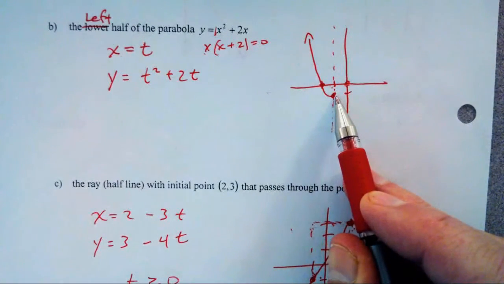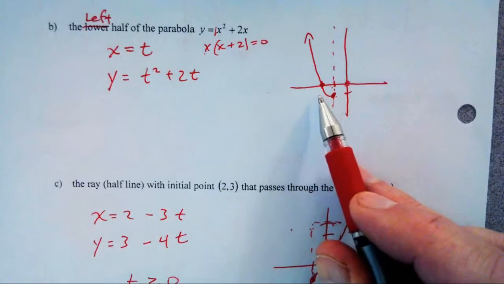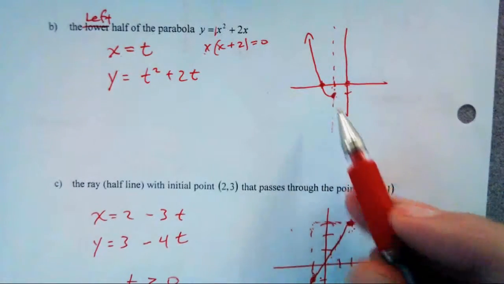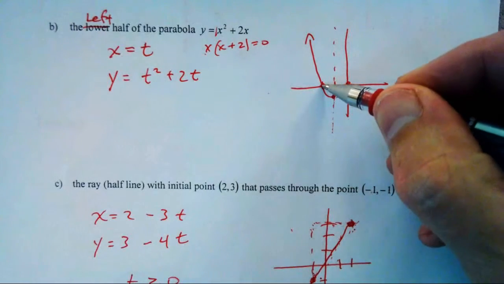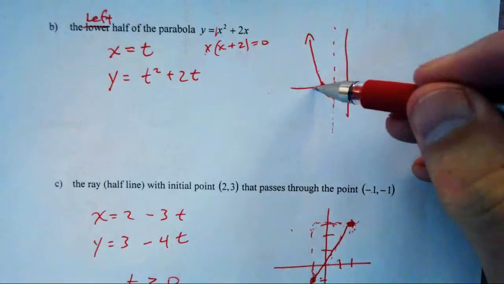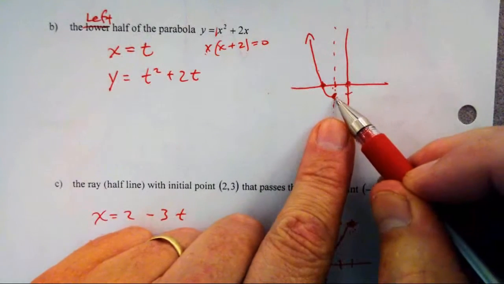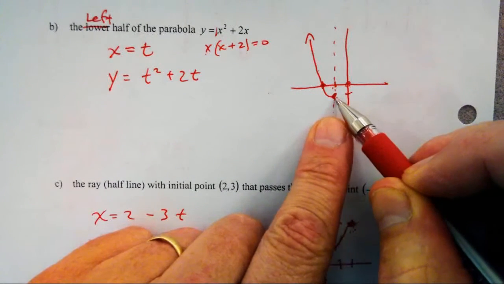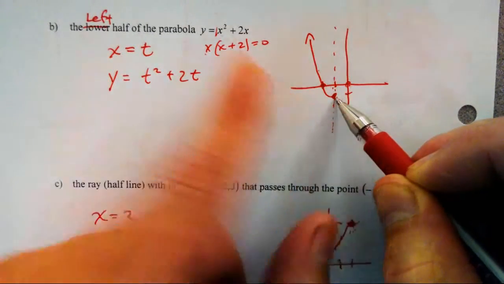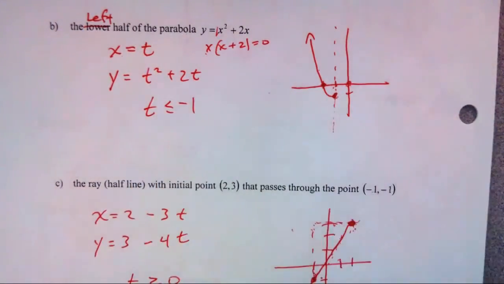Now, don't think in terms of this is going left, normally, because the x is going left, that we want to be less than negative 1. What would get us here? That's our negative 2, get out 0. We are moving left because now x is t. So as soon as I see this, I'm like, well, I want x to be less than negative 1. Therefore, t should be less than negative 1. Or t is less than or equal to negative 1.